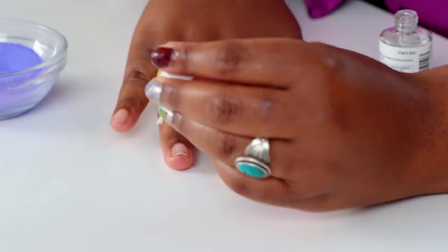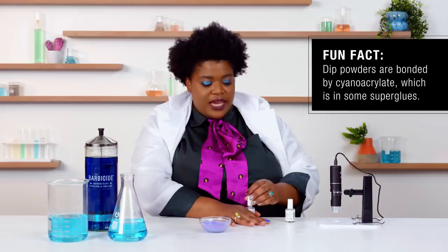Last but not least, we're gonna try dip powder. So the key with this first step is to make sure not to get any of it on your skin. Oh, it looks like painting like dried super glue onto my nails. Moving on, step two, nail base. Siri, am I messing up? Yes, you are. Okay, dip.